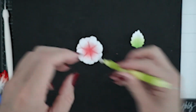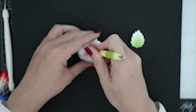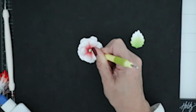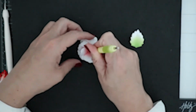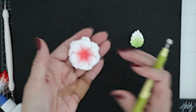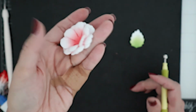I'm going to come in with my flower former and just press down very hard. Now, this is a foam sheet that I'm working on. It is about a 1/2 inch. I got this from Michael's, which you can find, and that will make your flower forming that much easier. Again, press down in the center, and there you have a perfect little flower.